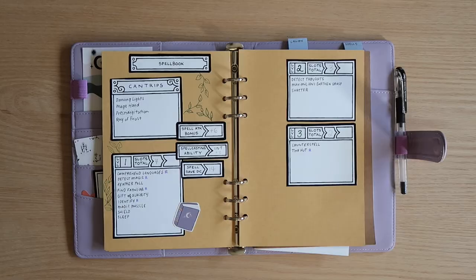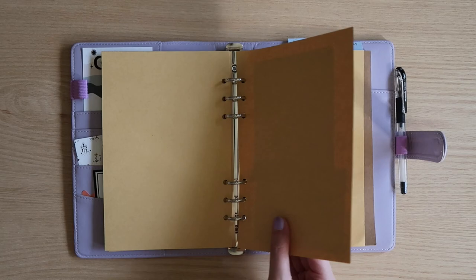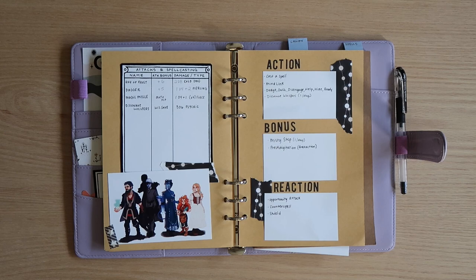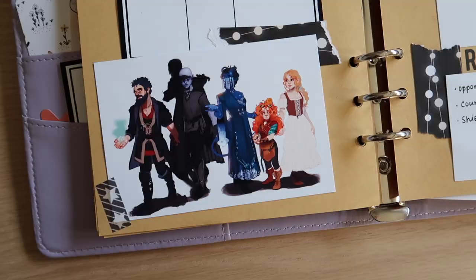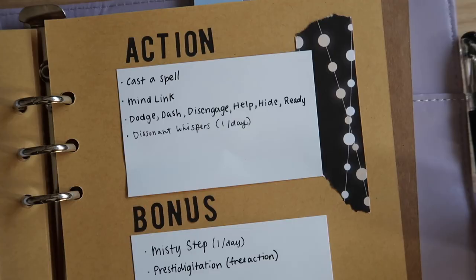This is Gray's spellbook. For those of you who aren't familiar with wizards, wizards can pick up spells throughout the adventure by finding spellbooks from other wizards, and we learn two each level up, so it's nice to have a place to record because I'll be learning new spells between levels as well. I've left some blank pages just for when Gray starts to learn higher level spells — she only knows up to level three now because we're level five characters. It's nice to use the binder to have more space for spells later on.